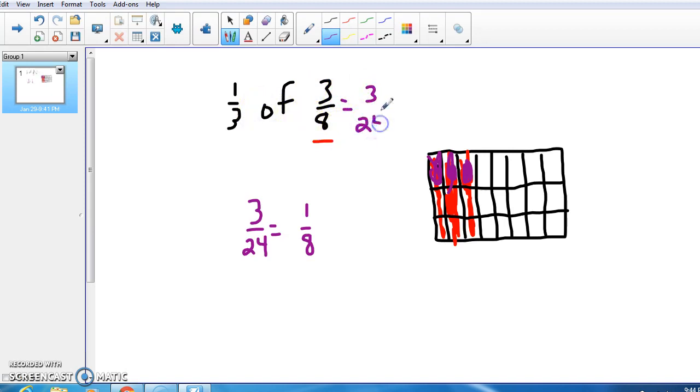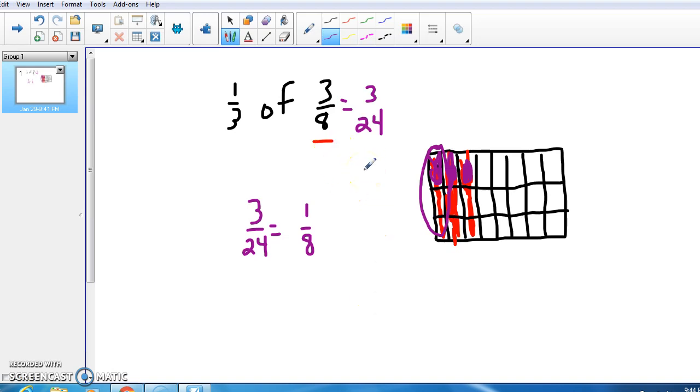But this particular student recognized that when we go back to our original picture, when we're finding 1/3 of 3/8, he could envision that this part, this 1/8, was equivalent to drawing out the rest of this and shading in the 3 parts. I really have a hard time seeing that. After it's explained to me, I kind of understand it.